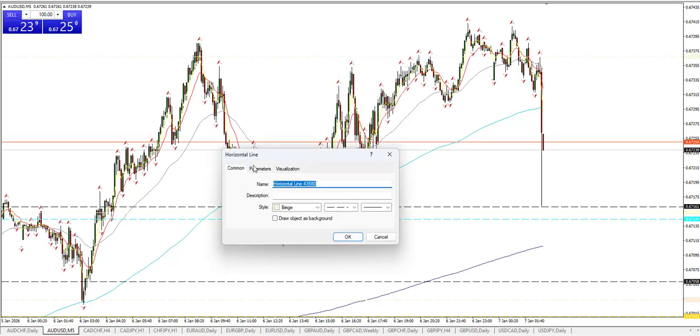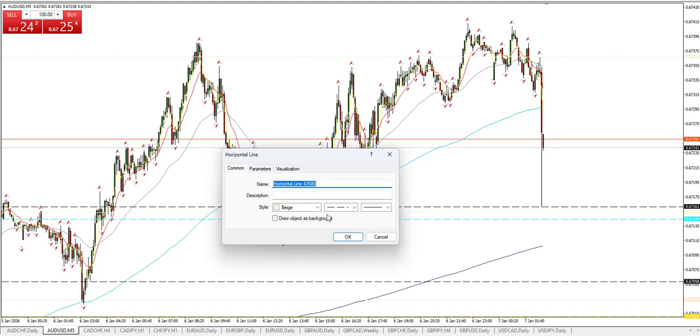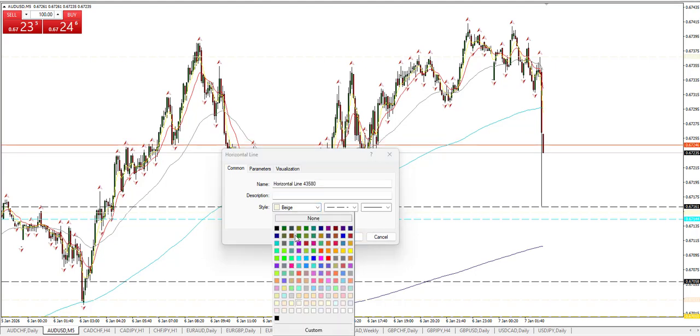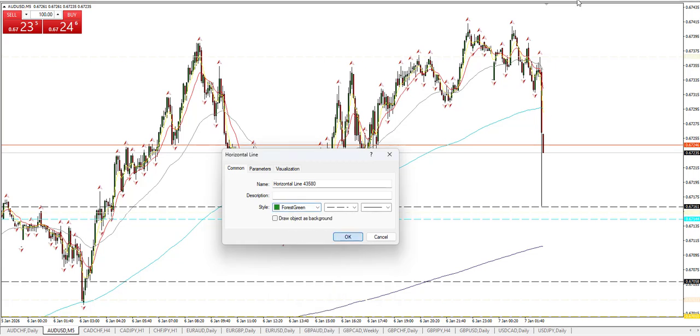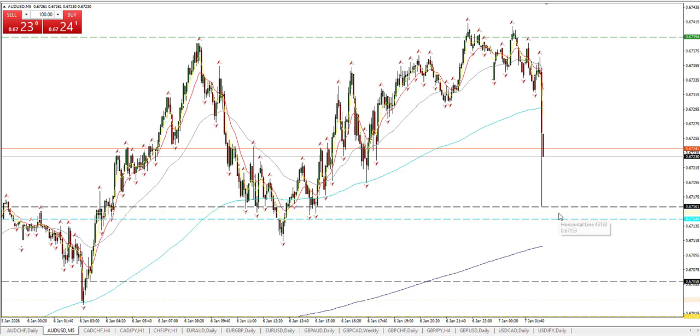67394. Look at that. The fractal popped up as we were doing it. Popped up over here. So that's good. All right. So we're going to set this green just real quick, just so we can have something to look at. Okay. Boom. So that's what we want. Price, if we got down here and got an entry off of here, you set a limit order there. You want to buy up to that level.